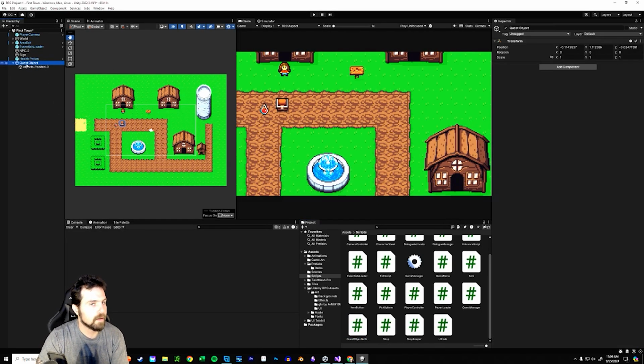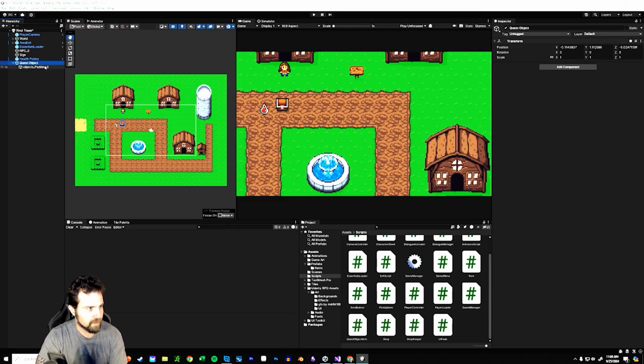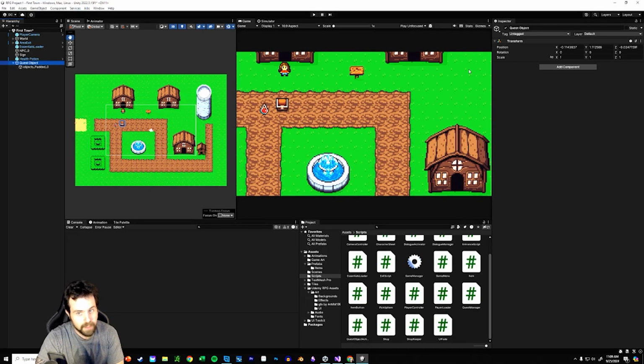So we want to add our script to the actual object, the empty object, as opposed to the visual, right? Because that's what I was just talking about before. If we end up attaching the script to this, when this is turned off or on, then the script is also turned off or on. But attached to this object, it will be on all the time or off based on other parameters.